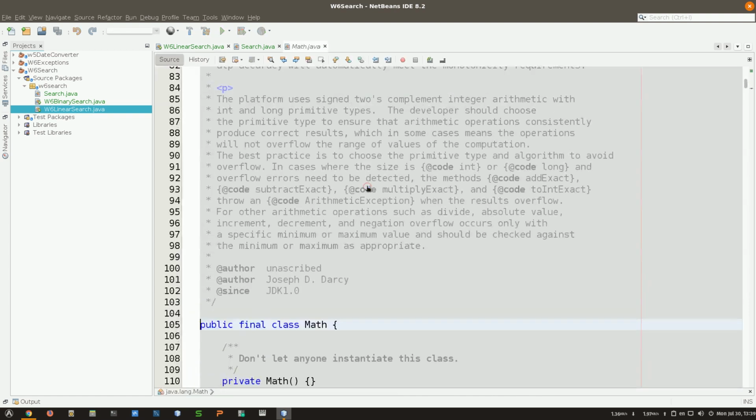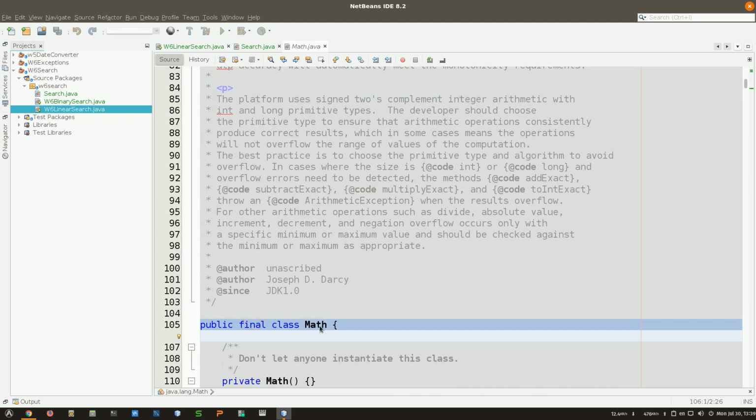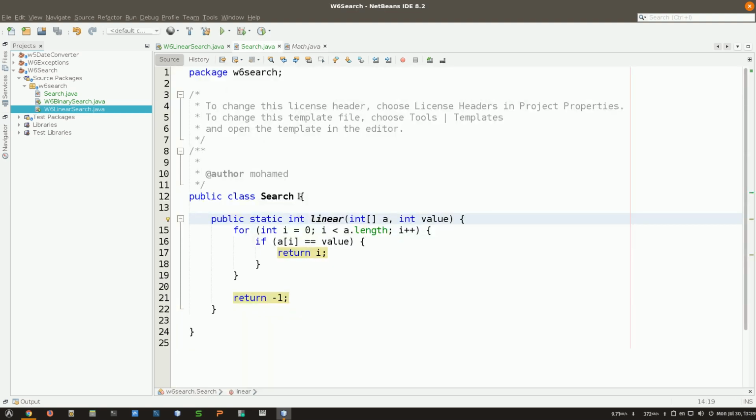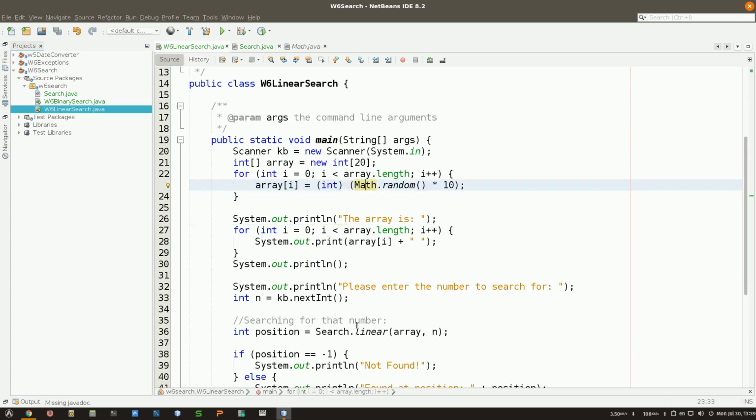The final here in the class means this class cannot be inherited. You cannot extend from class Math, which is, you cannot inherit from class Math. If you try to create a class that extends Math, you'll be having, sorry, you cannot inherit from final Math, because that's what final does. Final makes it not inheritable. But if you want a method to be accessible without the need of creating an object, you just make it static.